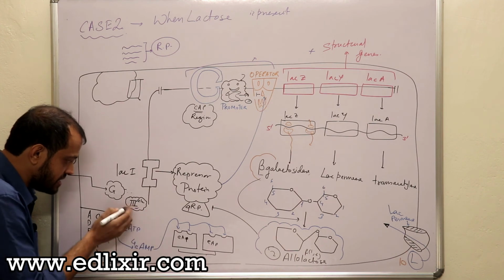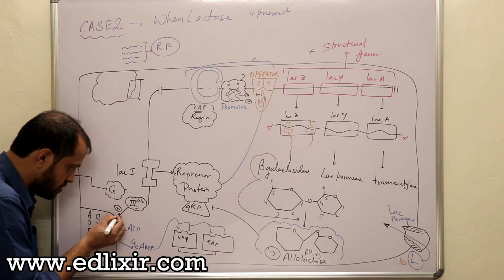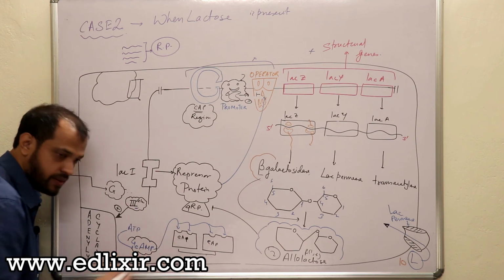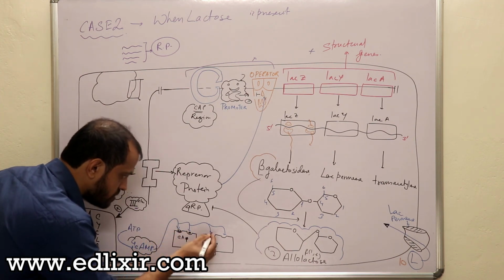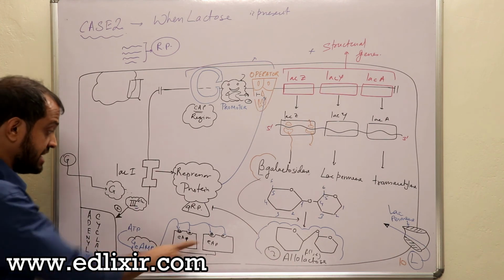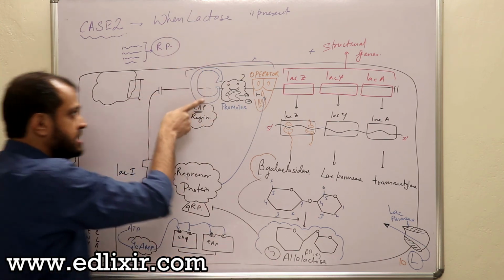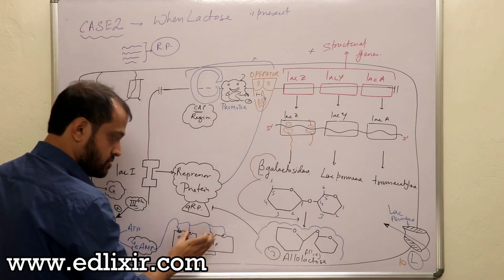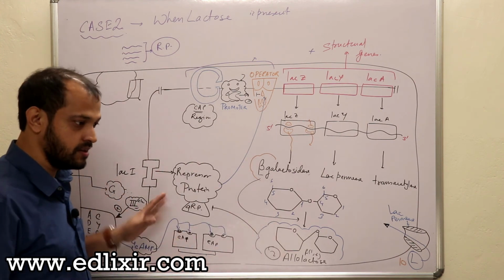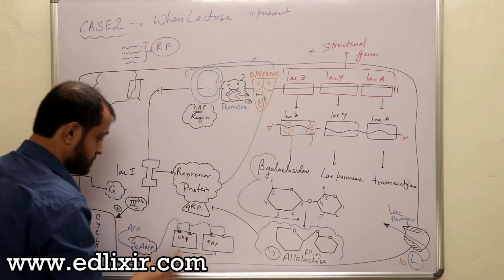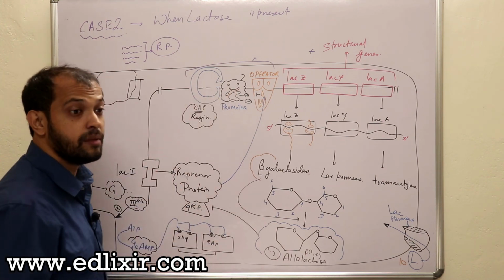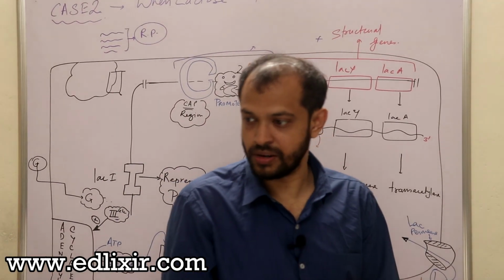Because of this, 3-GLC will now directly activate adenylyl cyclase, and adenylyl cyclase will convert ATP into cyclic AMP. This cyclic AMP will now bind to the catabolite activator proteins, and these proteins will sit in the CAP region. I will call them CAP proteins, because I can't always say catabolite activator proteins. Now listen. These CAP proteins will sit in the CAP region and help in the proper binding of RNA polymerase to the promoter.